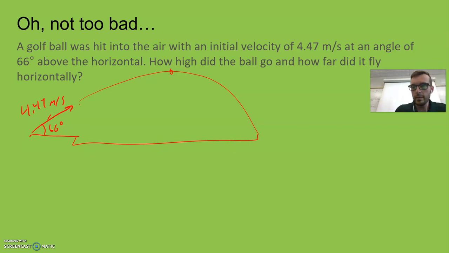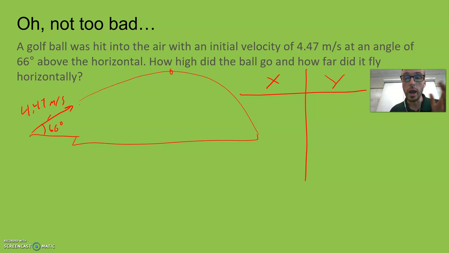Now, the tricky thing about angled projectiles, there's only one startup step, if you will, that you have to keep in mind. We're still going to use the same strategy. We're still going to do an x, y, t table to separate everything, but we have to break things into components. Y sine, he's back. Remember, the y component of a vector, that is relative to the horizontal here, is v sine theta, and the x component of the vector is v cosine theta.